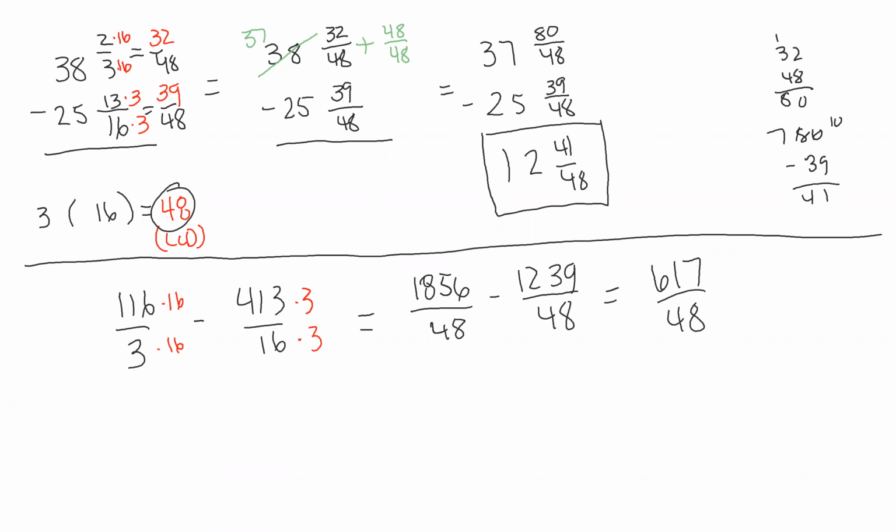I just don't like this method, okay? It works, but your numbers just end up being so big, all right? So even though this method looks a little daunting at first, to me, you're dealing with smaller numbers and it's just easier to work with, okay? Let's practice some more.